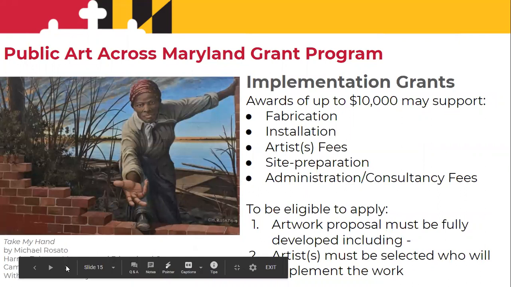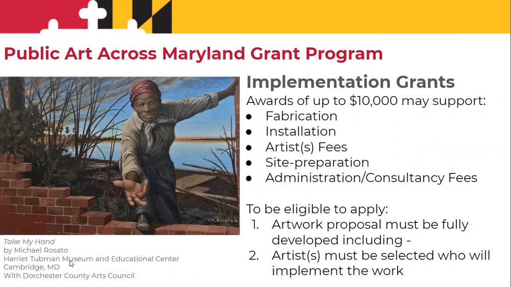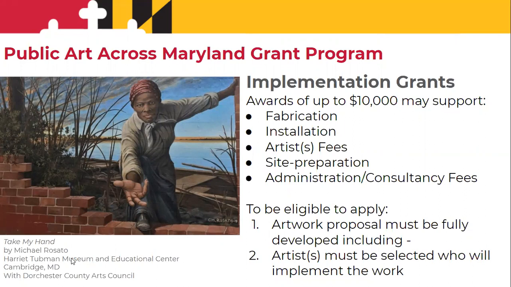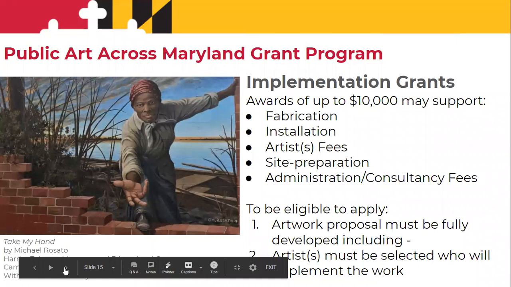We have the second grant — the implementation grant support. These are up to $10,000 supporting the actual fabrication, the making of the work, the installation, and the artist's fee for making that work. Sometimes you might need to prepare the site — in this case, the wall needed to be prepared before the mural was painted. We also want to pay you for the administration, or if you decide to hire a consultant to manage the project. To apply for an implementation grant, you do have to have the artwork proposal fully worked out and your artist selected.